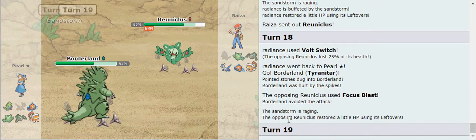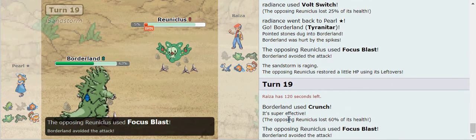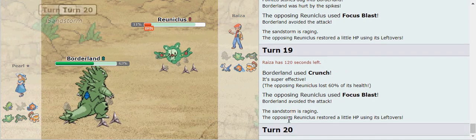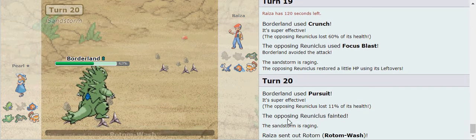So he went for the home run. Unfortunately, he did not connect despite making the right play. He's going to go for Focus. Oh, and he's going to miss again. So that sucks because Latios would have had a wide-open game had he not missed those. But it still could if you force this out again.